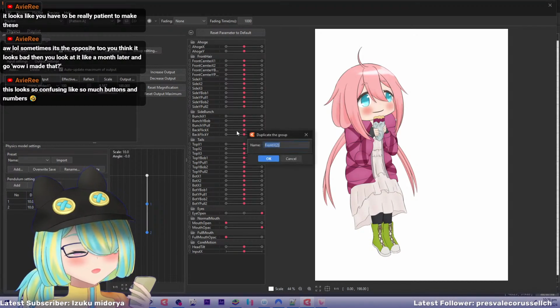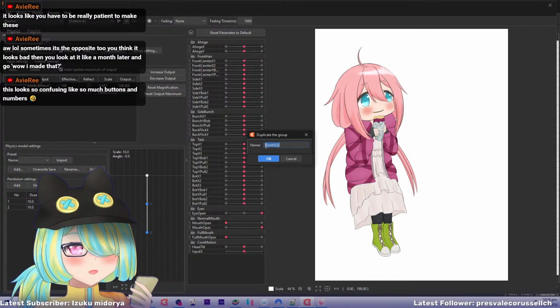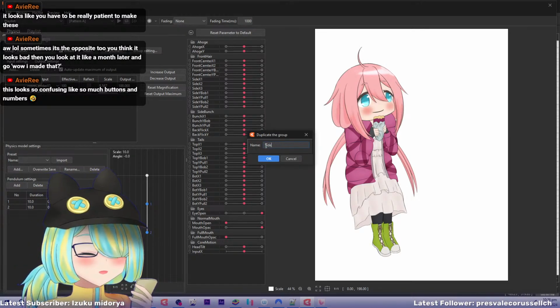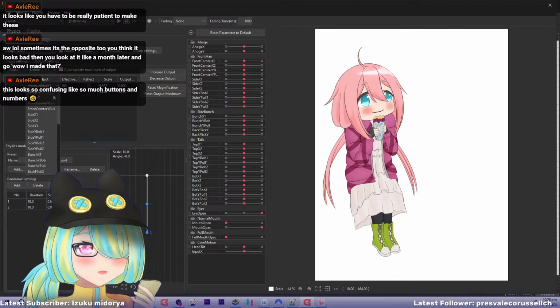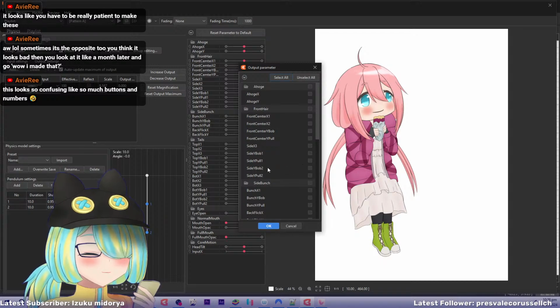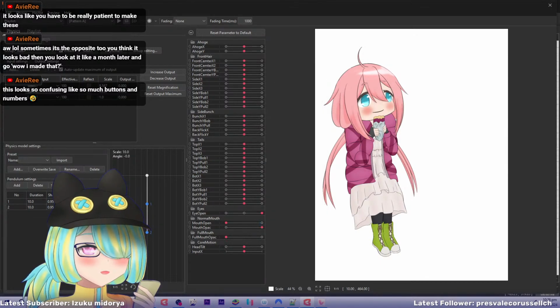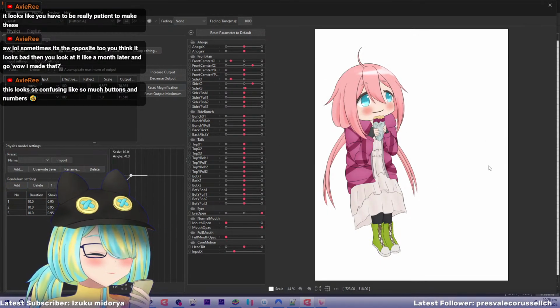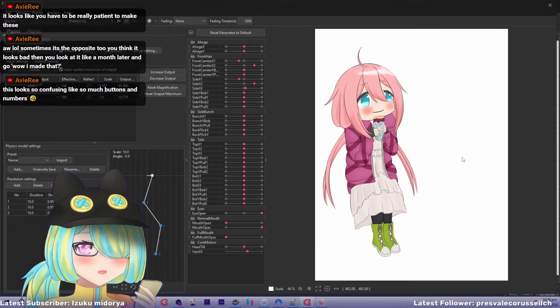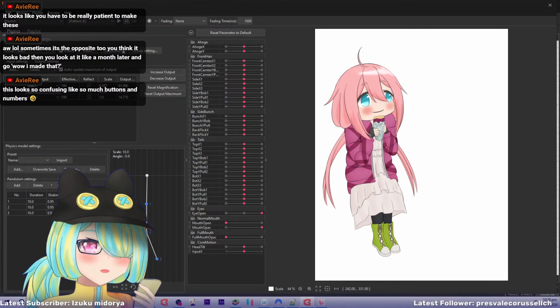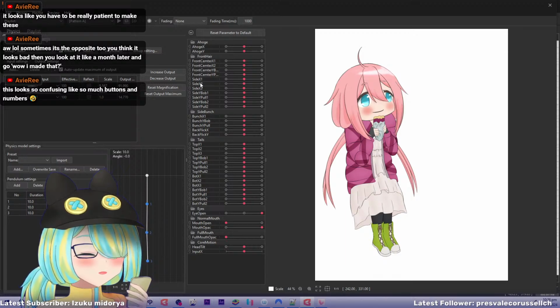It's actually not as much as it looks, but I just need to make sure all of these are behaving in a way that makes sense. Let's just add an X3 here. Let's add another pendulum. The animation is not actually going to look like this. This is all just checking stuff.